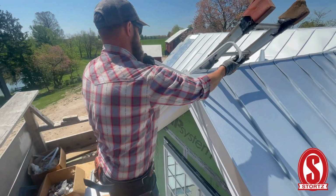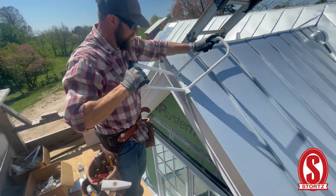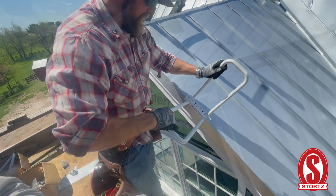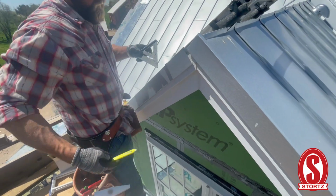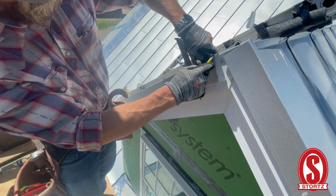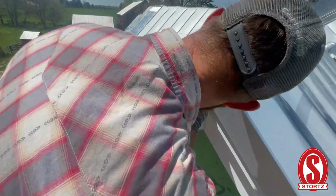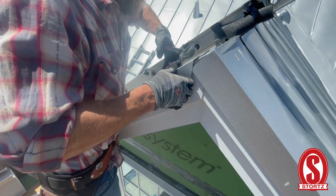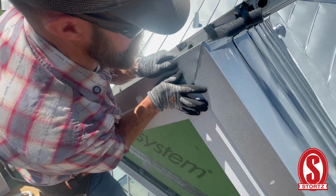So now we're going to lock it on. So this should be a 10-12 slope. I'm going to go ahead and mark a 10. So if all goes well, it'll bury into that.